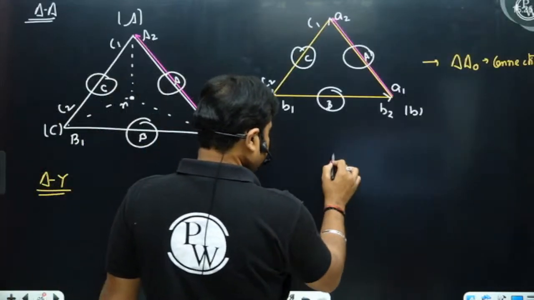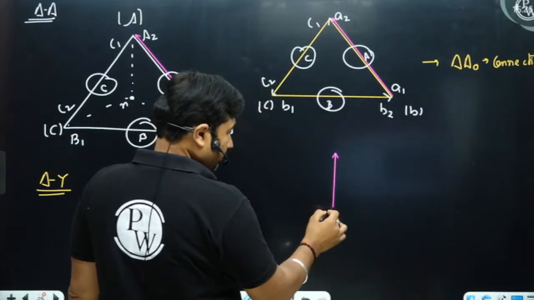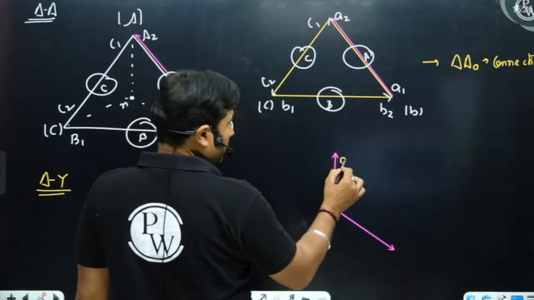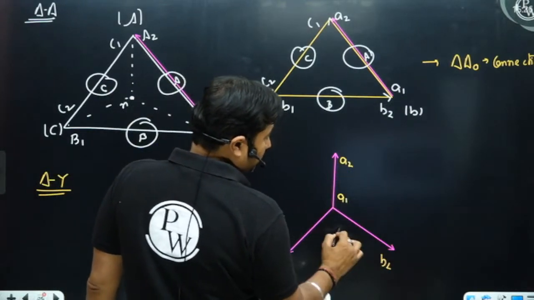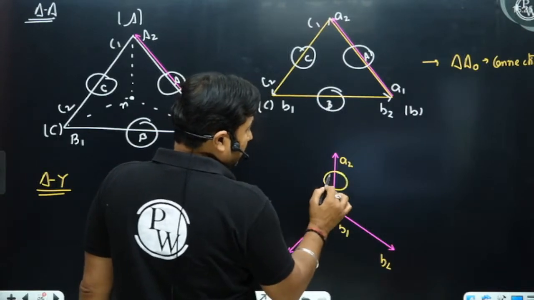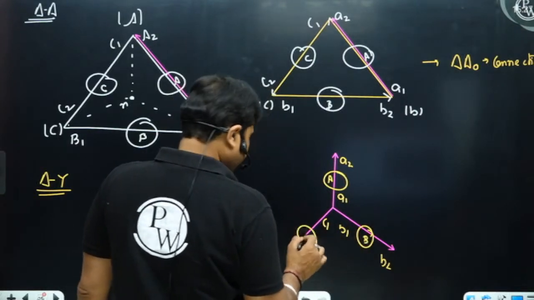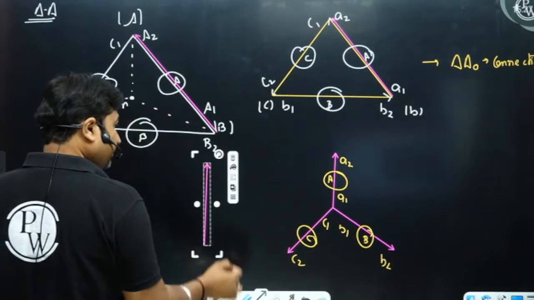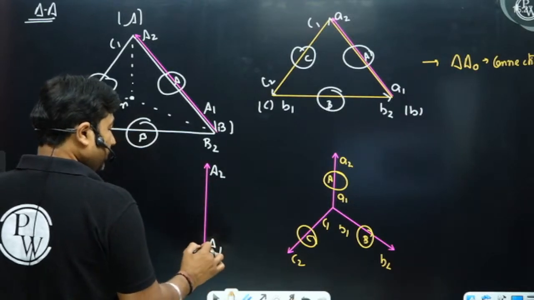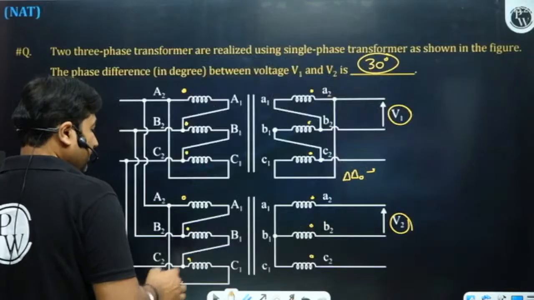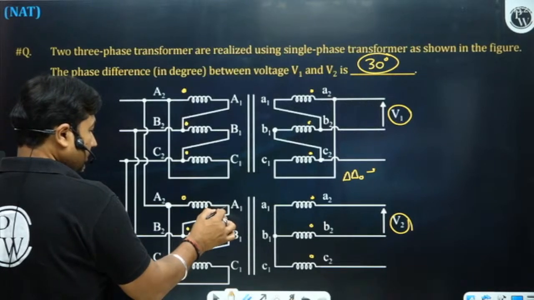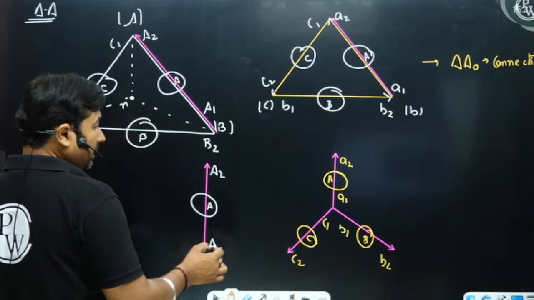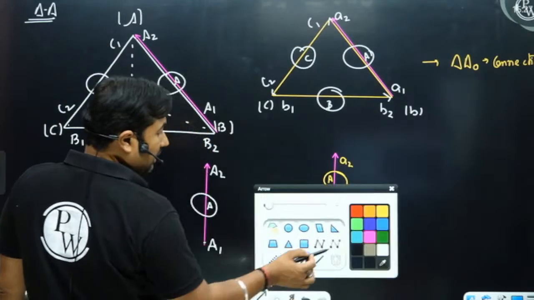then A to A1, B to B1, and C to C1. Can I represent like this? Yes, sir. So this will be your A to A1, B to B1, and C to C1. Let it be A phase, B phase, and C phase. Yes, sir. And induced EMFs are in the same phase, so draw a line in parallel with A to A1. This is your A phase. Now observe the connection. A2 is connected with C1 and A1 is connected with B2. So you need to connect A1 with B2 and you need to draw a line parallel to B phase.